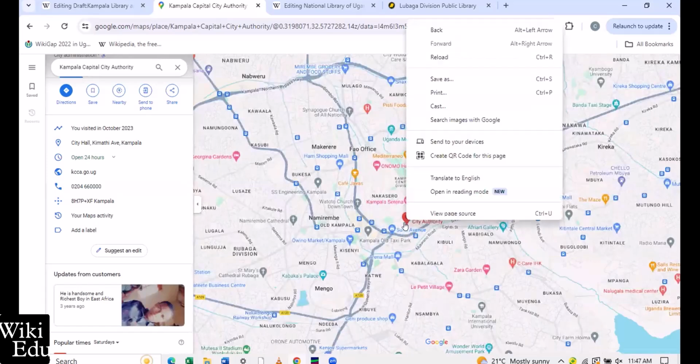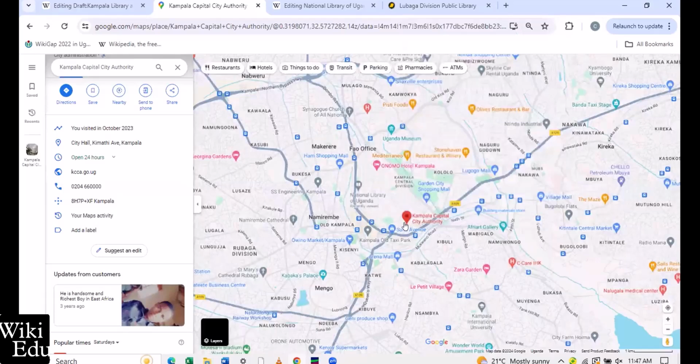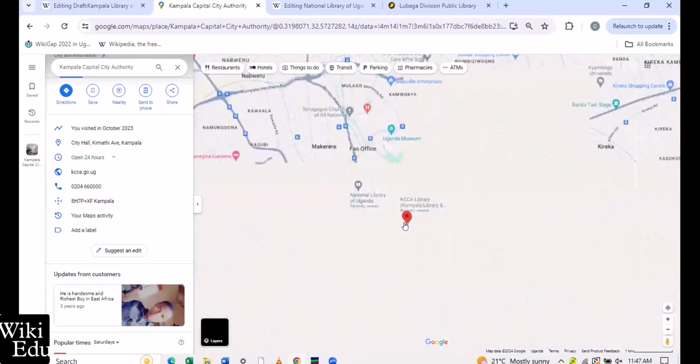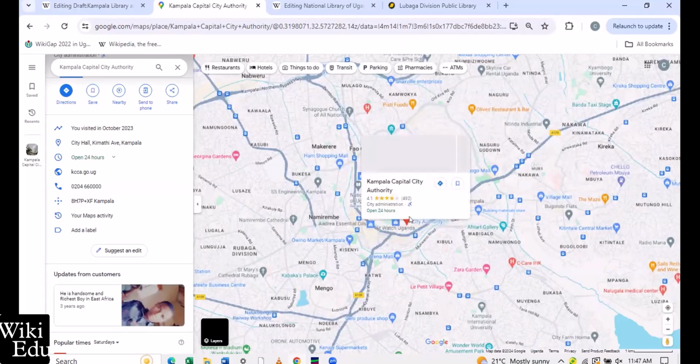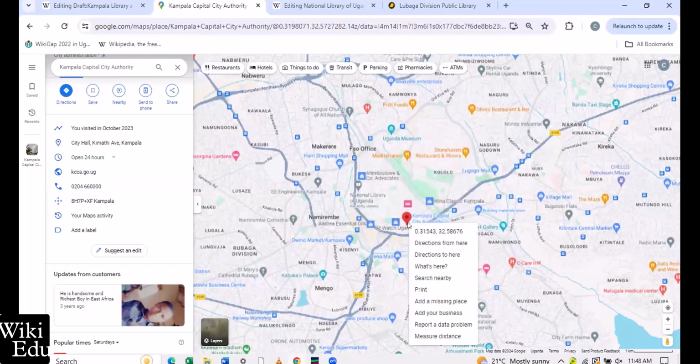As it's loading, you can respond to the question in the chat, Chris. Yes, I'm responding. This one is asking, when you create an article, does it go through an editorial review before appearing to the general public on Wikipedia? Yes, when you create an article and you submit, it undergoes a review, and when the article meets the criteria, it will be approved. You'll get a notification that your article has been reviewed or accepted.